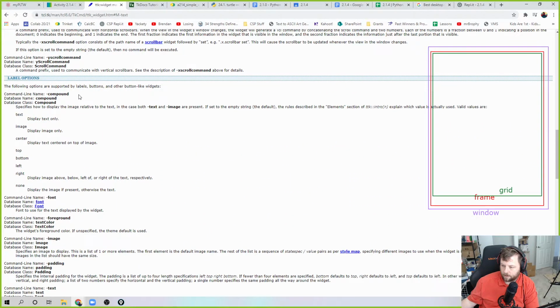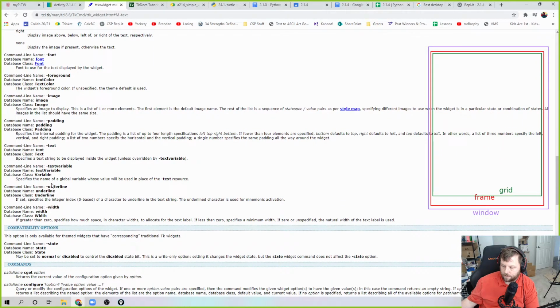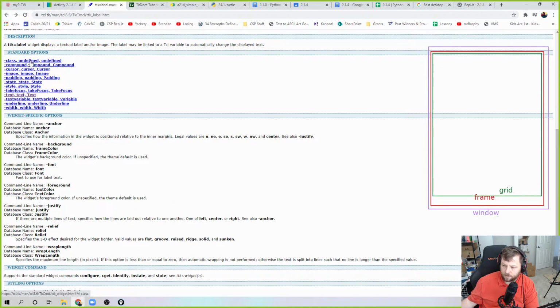These are the standard options, label options. So I can underline it, or change the width of text, or make it an image to display. Text colors are on there too. But here are some other widget-specific options for the label. I can also justify it, left, center, or right justified. I can do this relief command, which specifies a 3D effect. Or you can do wrap lengths. And you can do color or frame background. Or if I go frame color, oh no, to change the color you have to do this background right here.